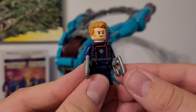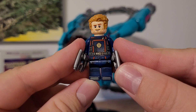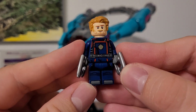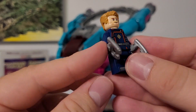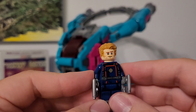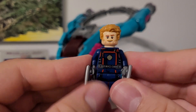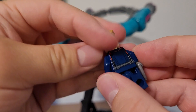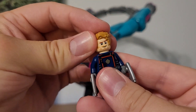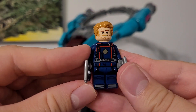Let's get on to the minifigs. First up, as always, we have Star-Lord. I love his brand new outfit for the film — it's probably my favorite Guardians outfit that the team has had. He comes with his iconic dual pistols, which is so nice. It's the same Owen head that you get from Jurassic World and all the other Star-Lord sets, with the same double-sided head — this side is a little more angry faced. Classic Star-Lord in his brand new outfit, amazing figure overall.